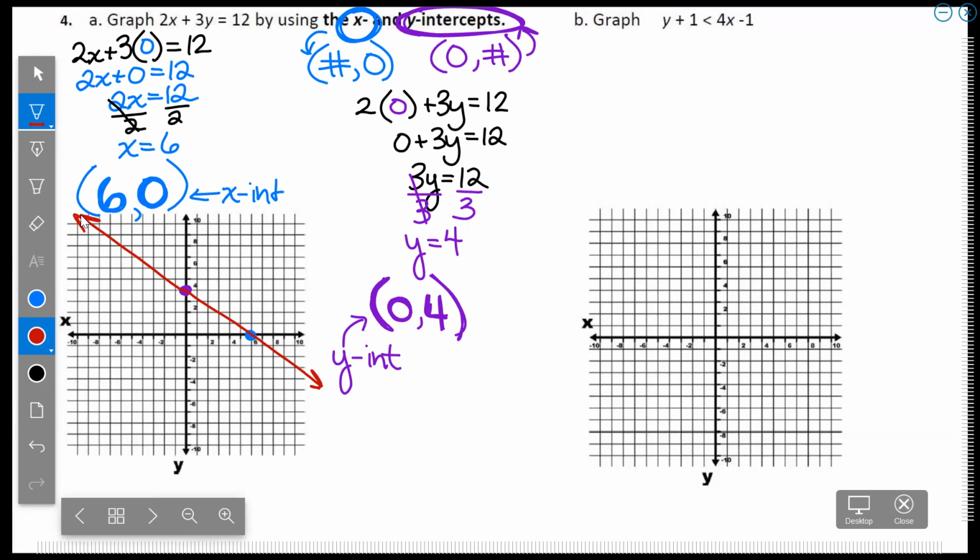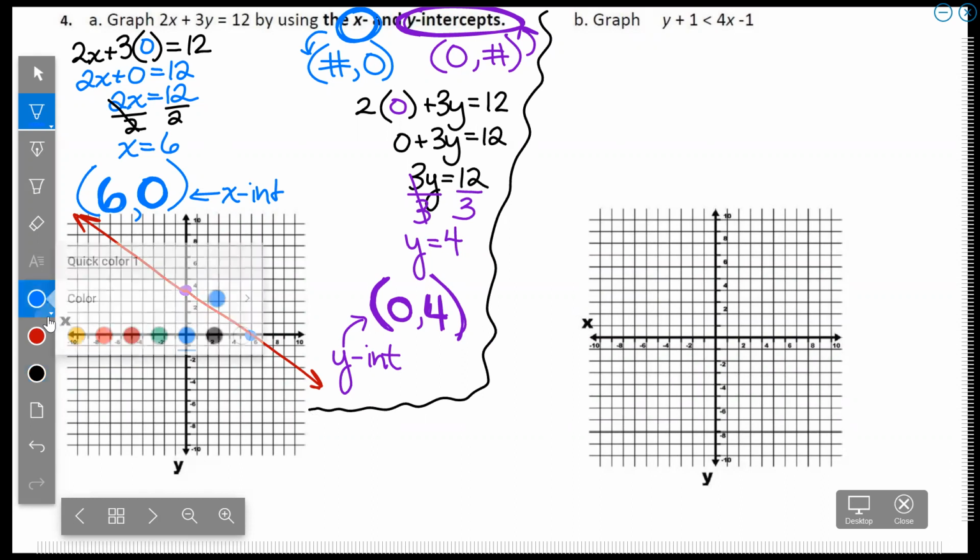All right. For part B, they don't tell me that I need to use x and y intercepts. So I'm going to put this one into slope intercept form. But what else do you notice about this? It's an inequality. So I'm going to draw my little happy faces. If you found these helpful when we were going through the unit with inequalities, please feel free to copy these onto your cheat sheet.